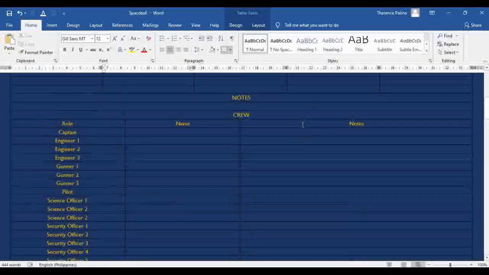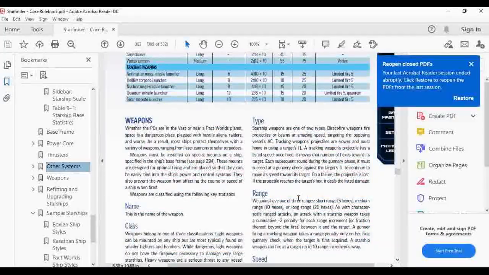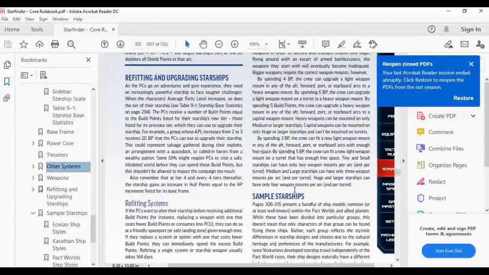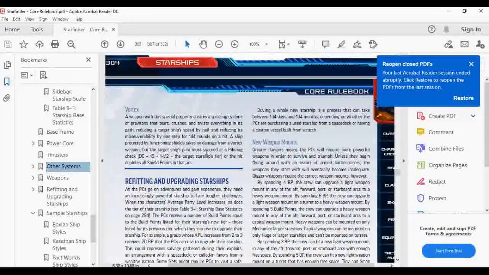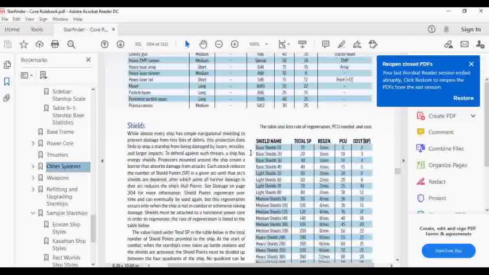Now let's compute for the shields. I think that's pretty much it. We don't have much else to discuss here. We have just about everything we need. Refitting and upgrading systems. We can refit and upgrade it when we receive more build points, but for now, this is all we have. So let's just make some finishing touches, shall we?